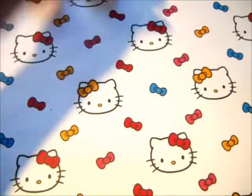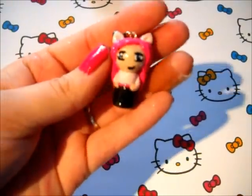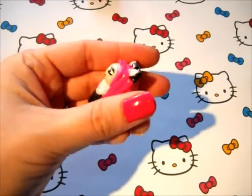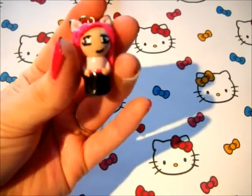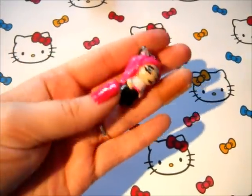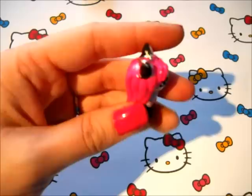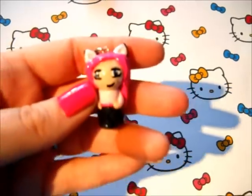And then we have my favorite chibi I made so far — it's this kitty girl, a girl dressed up as a cat. I tried to do actual eyes on her. She has pink hair, and her hair kind of looks like a Sonic character, so I thought that was pretty cool. I think I did all red in the eyes. I'm going to try sharpies instead of paint — I think it'll work a lot better; we'll see how that turns out. She has a jump ring on her as well and she's glazed. Wish me luck with my chibis in the future!